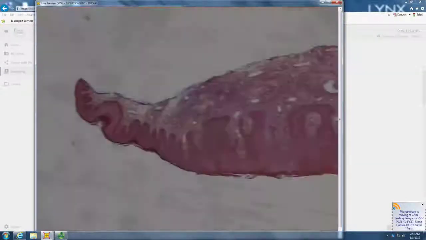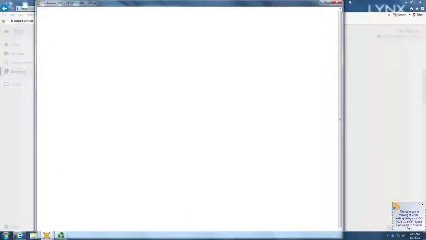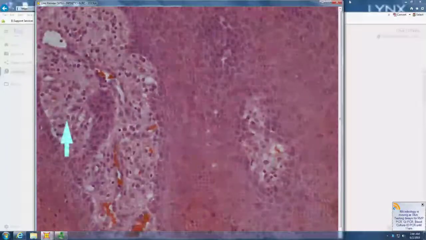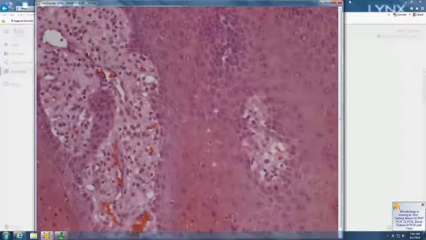Just like an XG makes red X's because God is really trying to help you. How do you see the high power? Oh, the high power? Sure. I mean, the answer is you don't need to because you already have the diagnosis. But if you go to higher power, yes, there are some xanthoma cells in the papillary dermis. But unless you make the diagnosis at scan, you're not going to make the diagnosis.